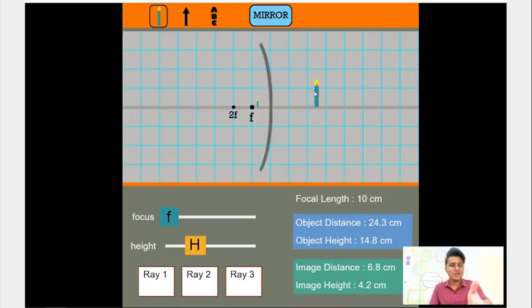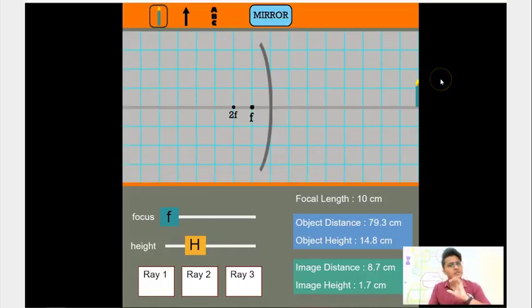So this has now become a convex mirror because I have taken my object onto the right hand side. Now if you notice, when the object is at infinity, number 1 case, number 1 ray diagram, you cannot see the image at all because the image is at focus. Can you see the image now? Very clearly see the image is coming out from the focus. So the first ray diagram states whenever the object is at infinity for a convex mirror, the image is at the focus. Completely true.